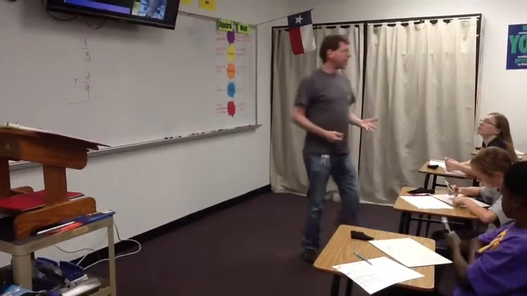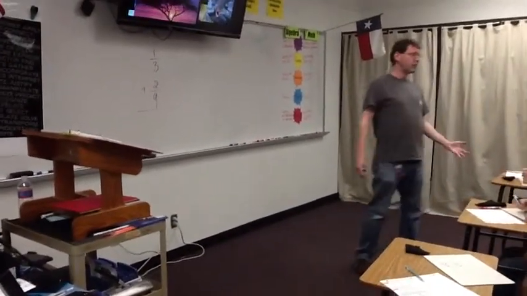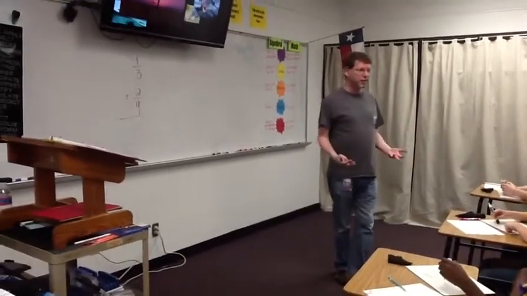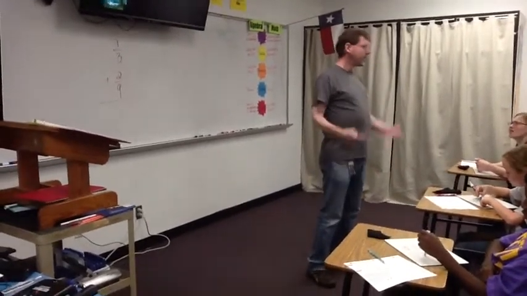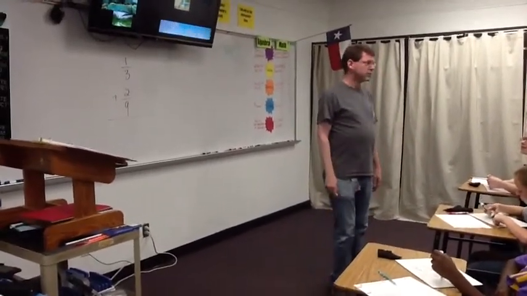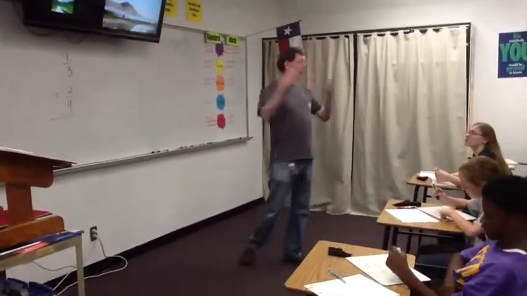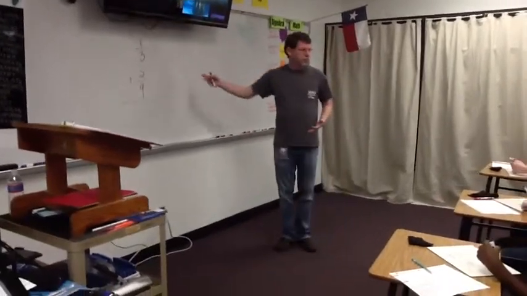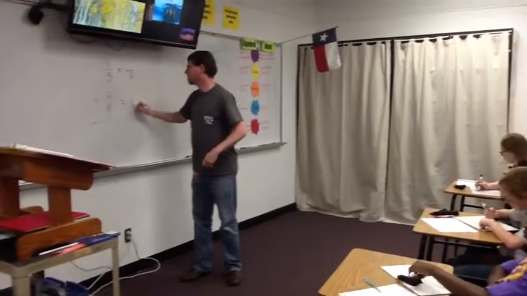Because sometimes you might have 1/8 and 2/15, and you think 15 and 8, dang, how am I going to find a common denominator with those? Well, the first thing that you can do is just multiply. Okay? 8 times 15 is 120, so that could be my common denominator. I may have to reduce. There could be something smaller, but that's okay. Okay? So, my common denominator is 9.